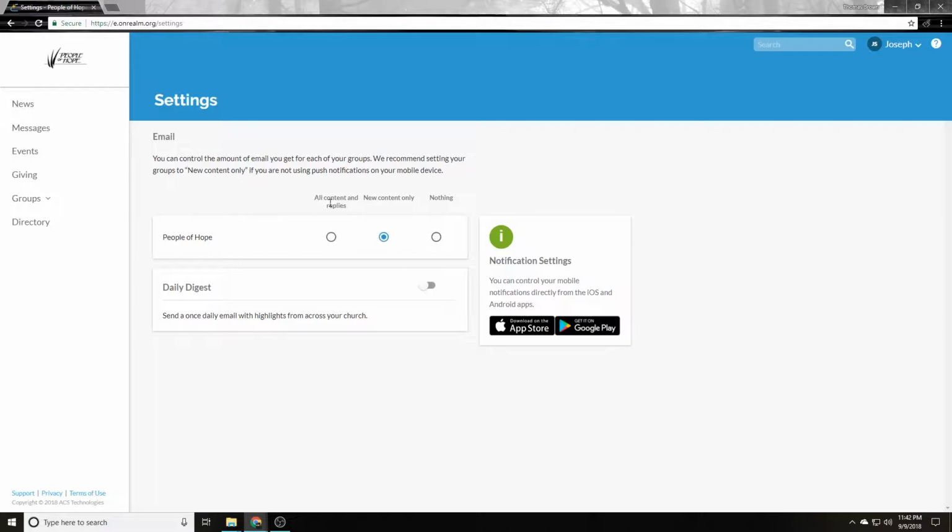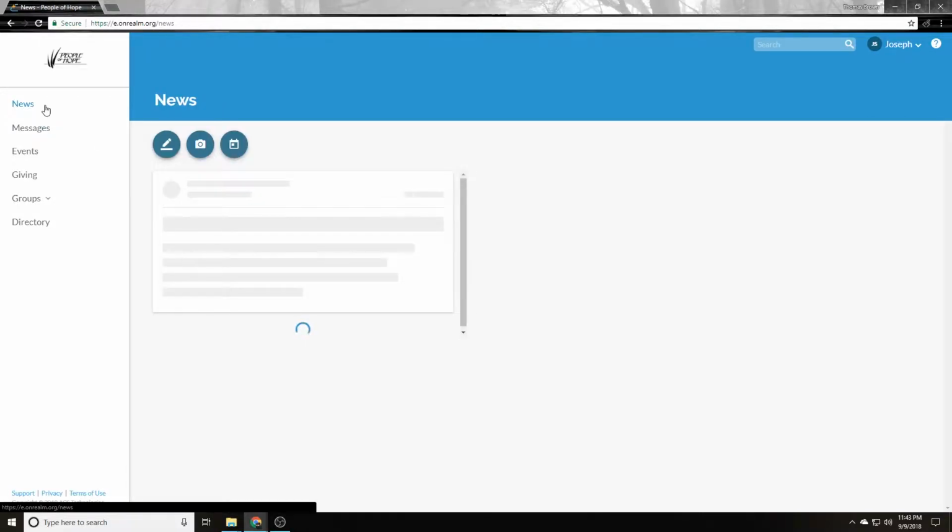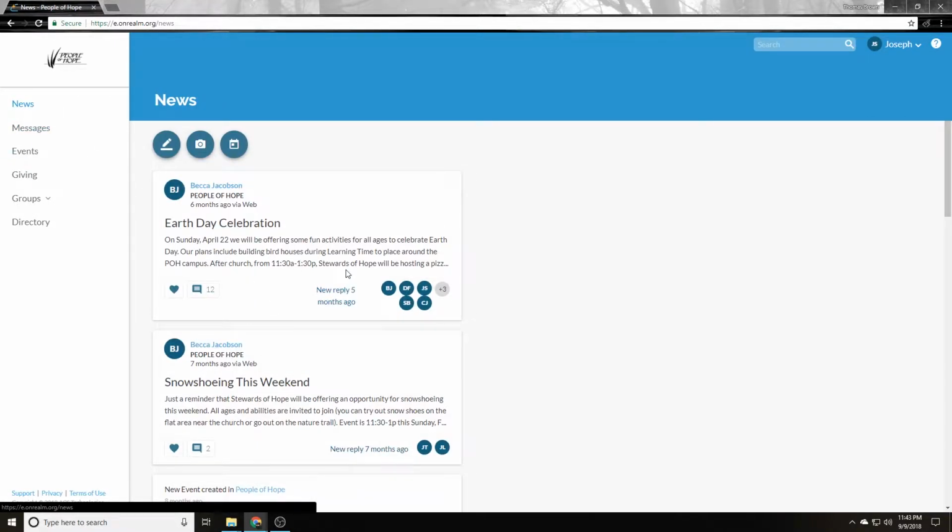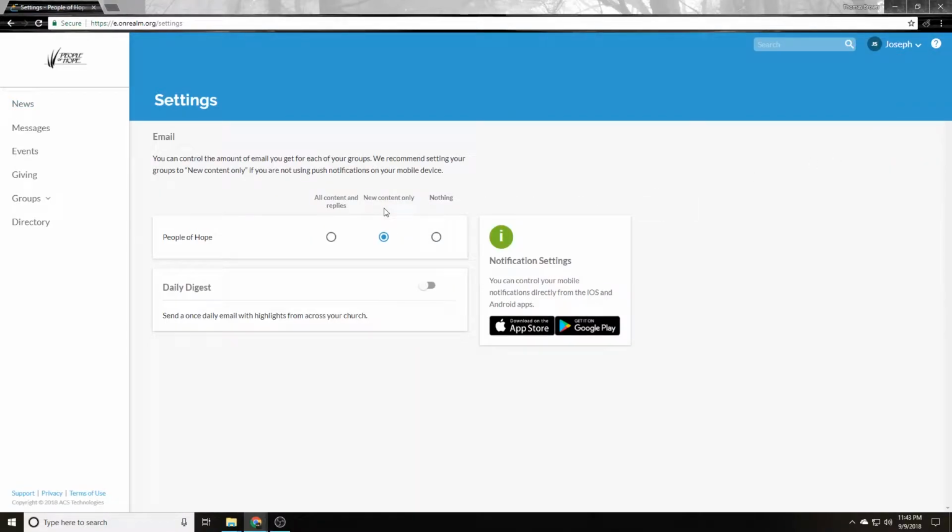Anything that gets posted to Realm and replies to Realm will get emailed to you. So we want to make sure we have new content only checked. If we have all content and replies, anybody who logs into Realm, goes to the news feed, and replies to something here will also show up in your email. I highly suggest you go to your name, email settings, and do new content only.